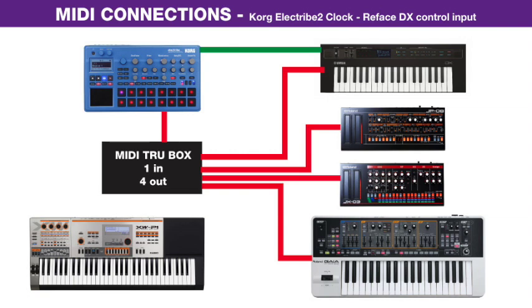But the Korg can also send MIDI channel data too. It has 16 pads and 16 MIDI channels. So if one of the instruments are set up to receive, such as MIDI channel 1 on track 1 of the Korg Electribe, I can actually use the pads to beat in note data, and it will sequence that note data on the fly as I record.